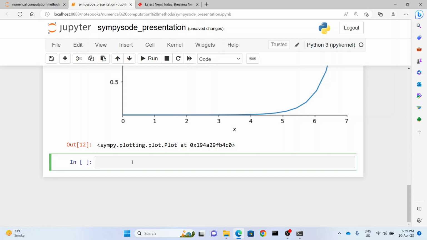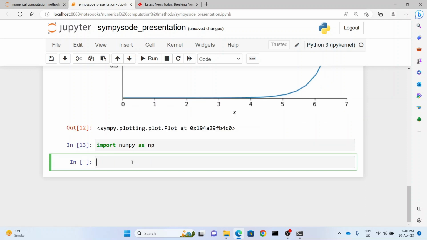So I was discussing how to use matplotlib to plot this function, and it has obvious advantages which we'll be looking into in a short while now. So for this, we first import the NumPy library, import numpy as np. Fine, we are done with that.